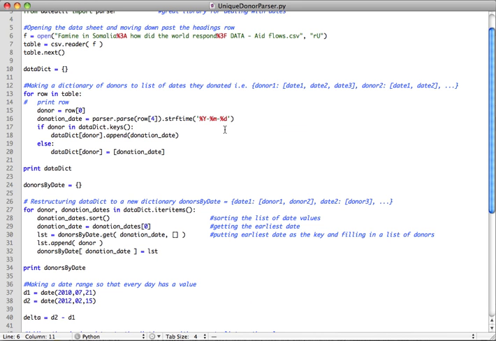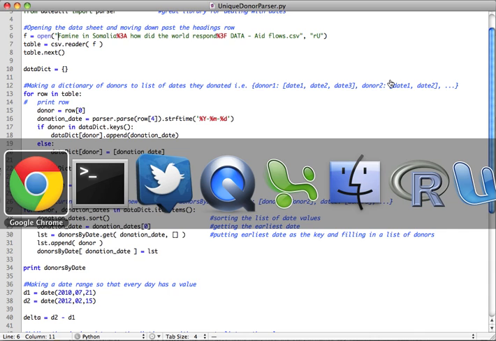This is called ISO format, and this is where you want all your dates to be, really, because whenever you do a sort or order, it'll put it in chronological order, because the later the year, month, day, the bigger that number is. And so I've gone in and I've gone through each donor and I've made it point to all the dates with which that donor has donated.